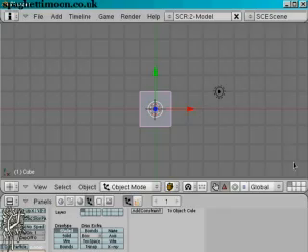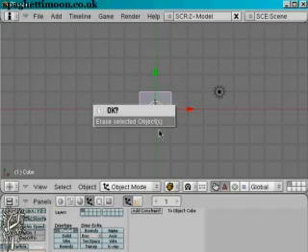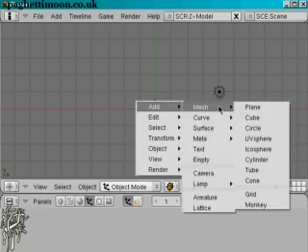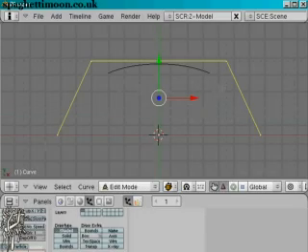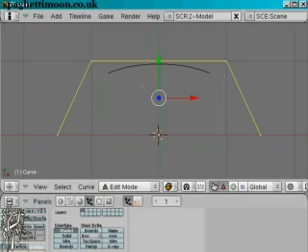Okay, so I'll bring up a curve and show you what it's made of. So get rid of this cube, press space, add curve, NURBS curve, and you see we've got our NURBS curve there. First off, I'm going to talk about the cage, which is this wireframe, what we see apart from the curve in yellow.